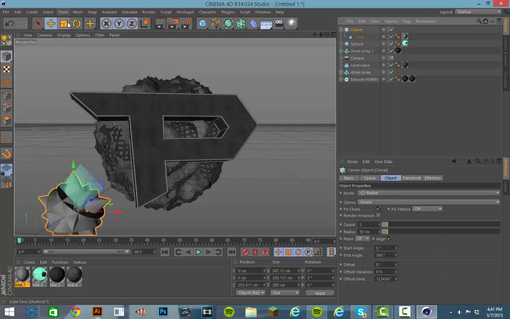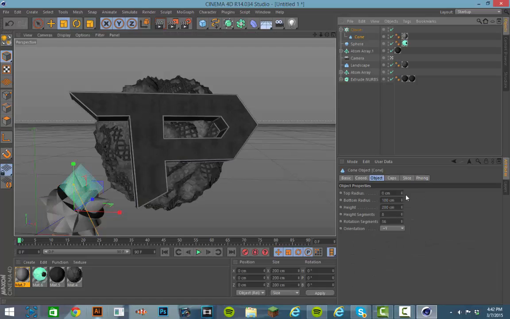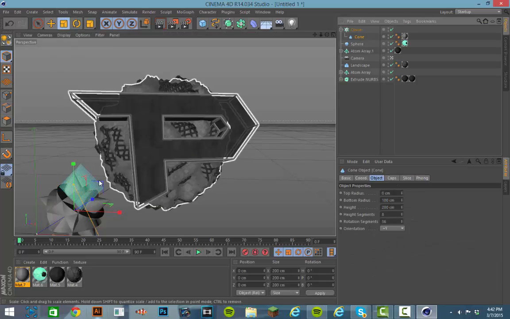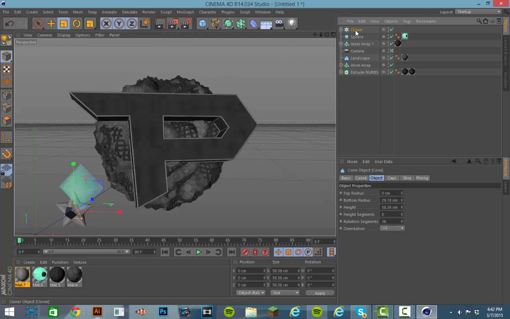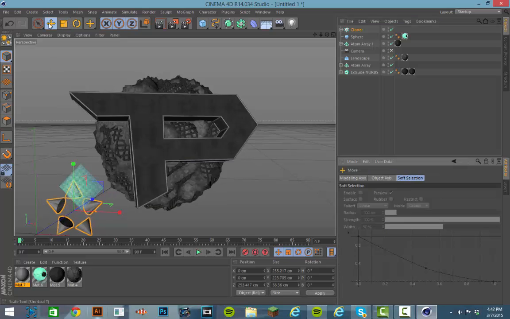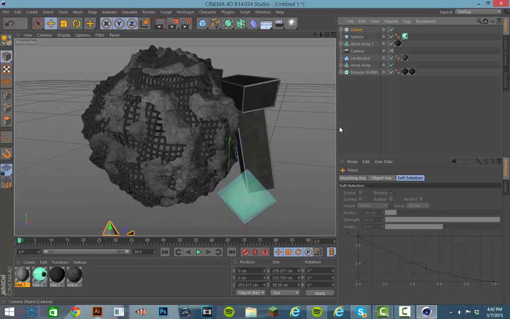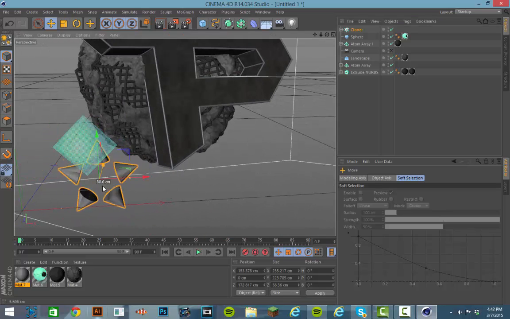Don't try to use this to adjust the size of the cones, because that's just going to make everything smaller. You just want to go here and edit the cones like you normally would. So like that, and then come here and make the radius bigger. So like that. So let's get out of here so I can get it more accurately.